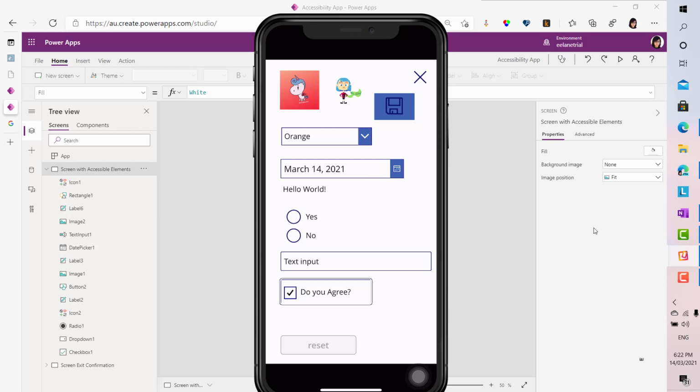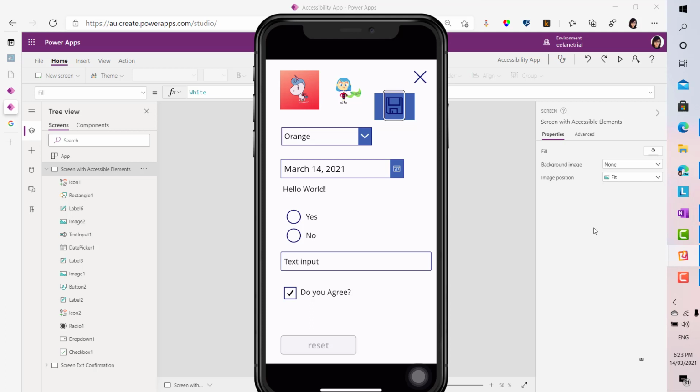It's either reading the accessible label for controls like shape, icon, drop-down list, date picker, and then for things like date input, buttons, text input, radio buttons, check box, it will read the text. So let's now go to the icon, your exit icon, where we have set up a dialog box for the confirmation exit. So I've set the accessible label for the icon as exit.